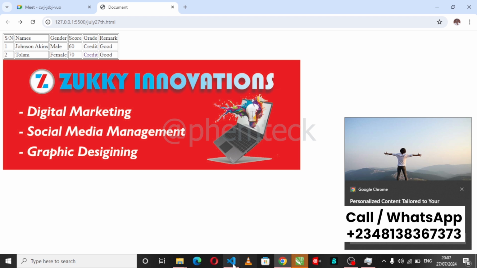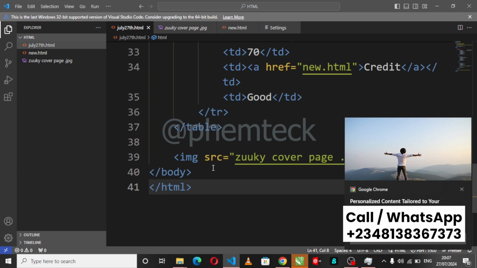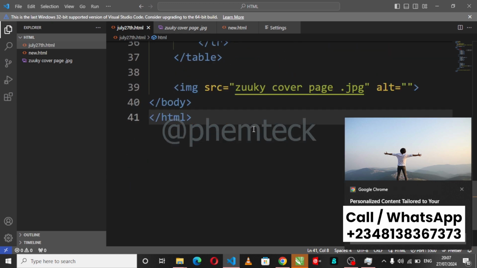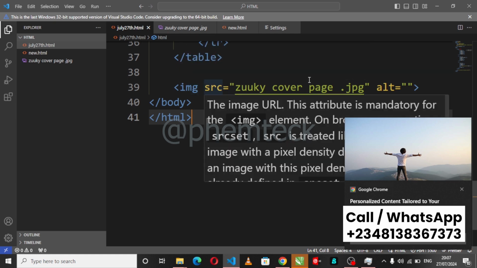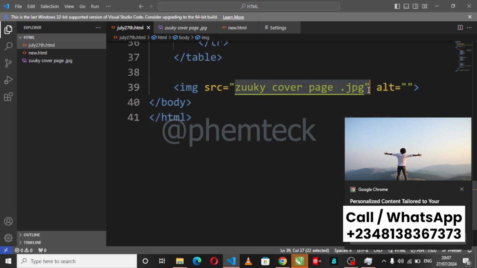Insert the image tag, which is this one here. In the image tag that you have here, you will see the source. Then you put the name of the image here. Now the function of the alt here is to put a name that will replace the image in case the image refuses to open.